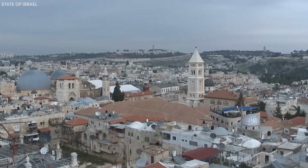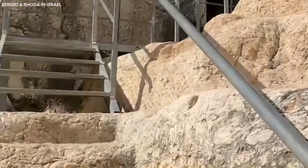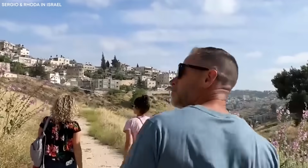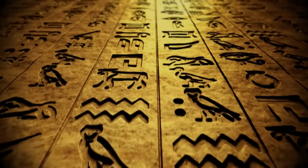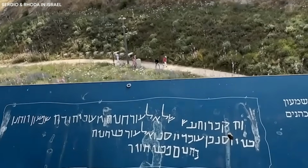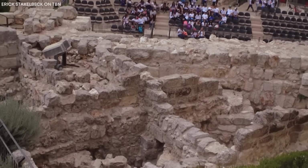These weren't just random artifacts. They showed signs of being associated with temple activities and religious ceremonies. The olive pits were particularly significant because they showed evidence of having been burned in what appeared to be sacrificial contexts. Ancient texts describe elaborate temple ceremonies involving burnt offerings, and these physical remains provide the first tangible evidence that such activities actually took place on the Temple Mount during the First Temple period.